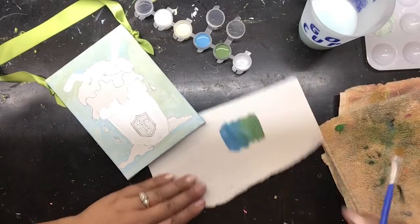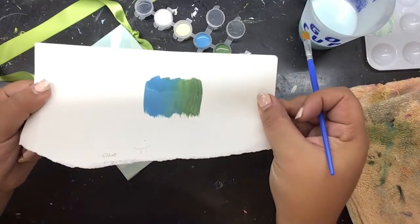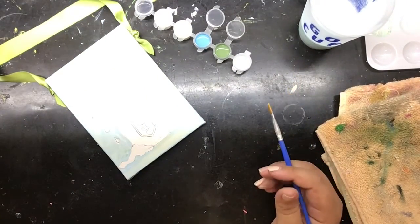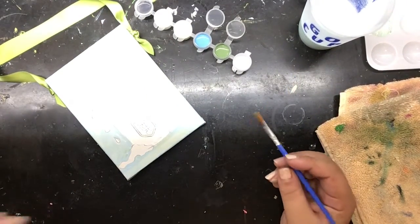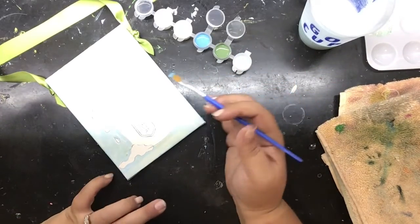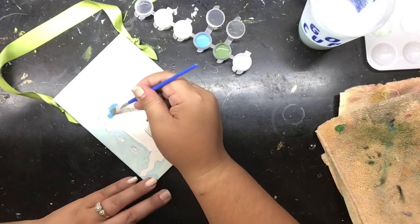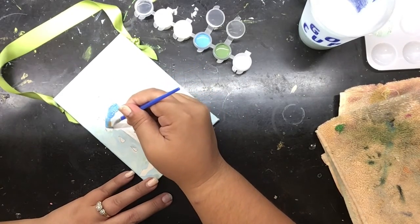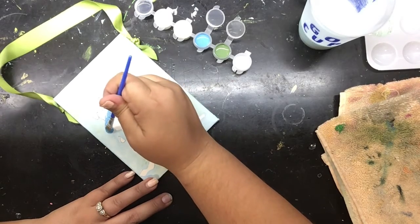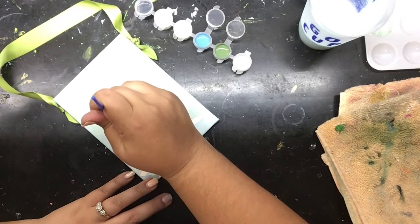Yeah. So we get that good blue to green blend. And again, if it's not perfect, seriously, don't worry about it. This is supposed to be fun. So we're gonna start with our blue and just kind of carefully go around those edges. And if you feel more comfortable using the small brush, by all means, you can use whatever brush you want.